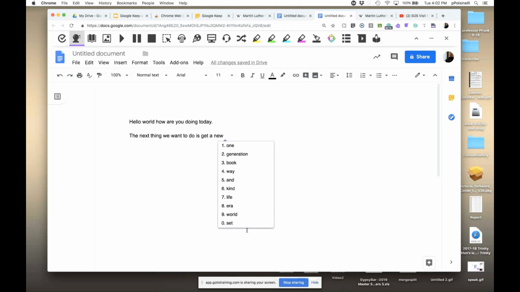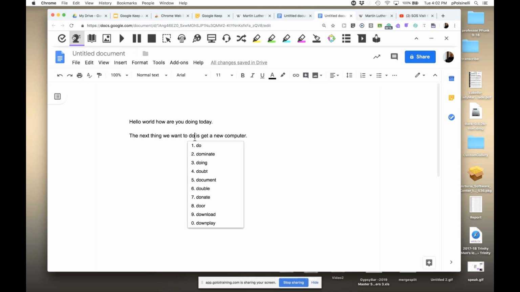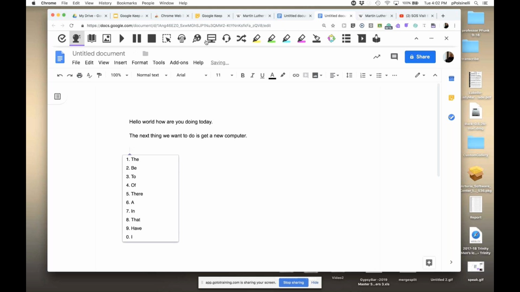A new, now sometimes you actually have to type your own word, but it's a very helpful tool in creative writing. So you have to enable it by clicking this icon, and it will put that in for you.